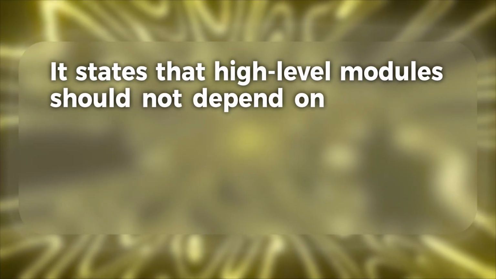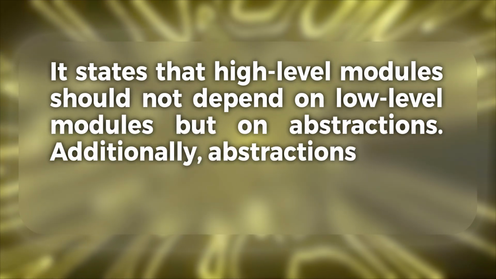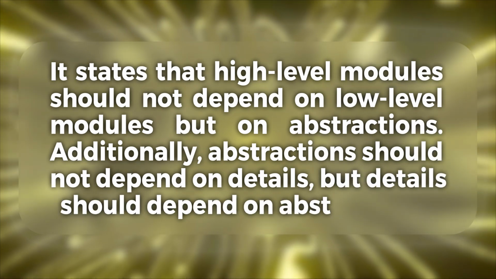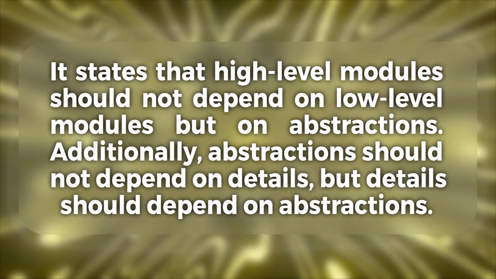Let's look at the definition first. It states that high-level modules should not depend on low-level modules, but on abstractions. Additionally, abstractions should not depend on details, but details should depend on abstractions. It's a bit of a mouthful of a definition. Let's break it down and understand these keywords.